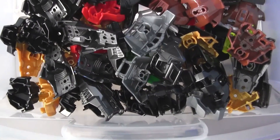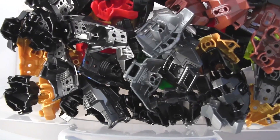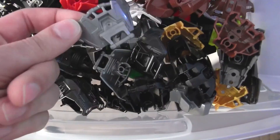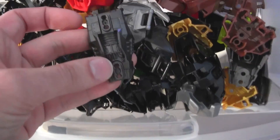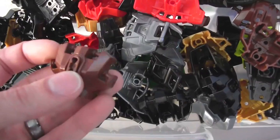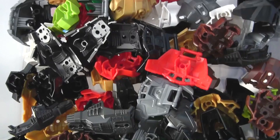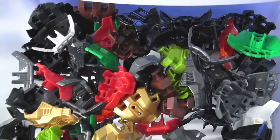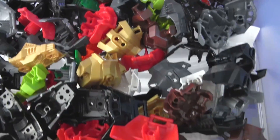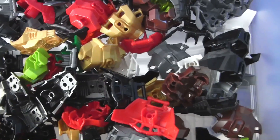This is where I started getting into some mixed armor and add-on kind of stuff. I grouped several different types of things together here — basically these pieces and these pieces and these pieces are all here. Also got some of these, separating things out a little bit. These are kind of different non-standard things that can be used as armor — although these are obviously intended originally to be hands, but I use them as armor whenever I can, in different colors.